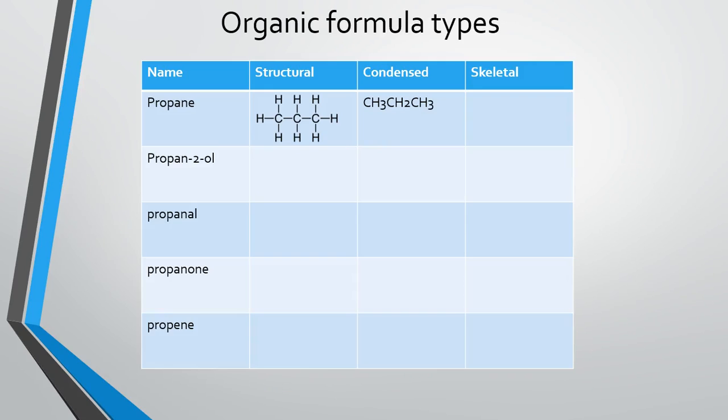Now we've already talked about structural and condensed formulas, so you see propane's example right there, but I also want to show you how to do skeletal formulas. This isn't something that IB requires that you do, but this is certainly something that saves a lot of time and that you might want to do in college. So I'm going to show you the skeletal formula for propane.